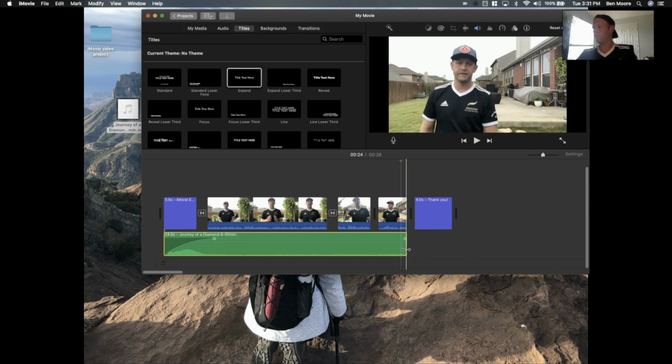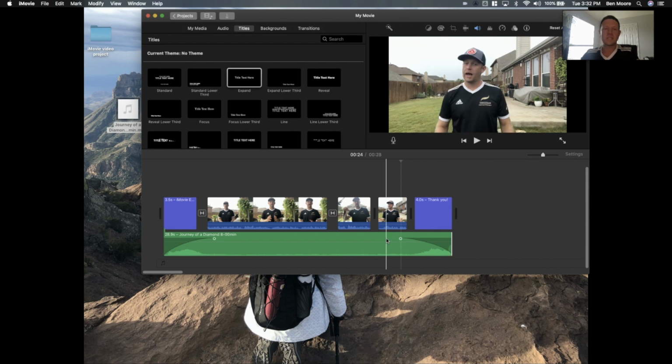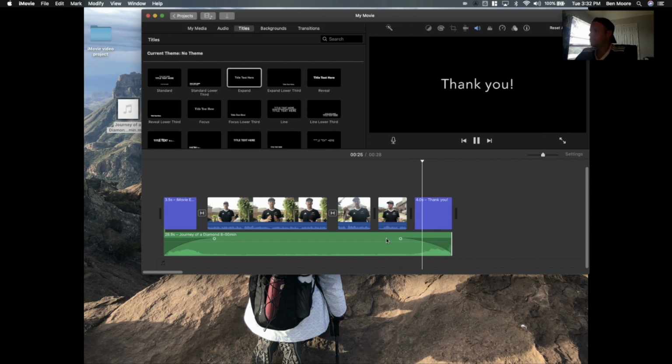Then I'm going to pull this over the audio, making sure it's selected, getting right on that line, finding the left and right arrows, and then I'm just clicking and pulling. And the same thing I did with the audio fade in, you could do with a fade out. Let's see what that sounds like from the end here. Cool, and then it fades us out.